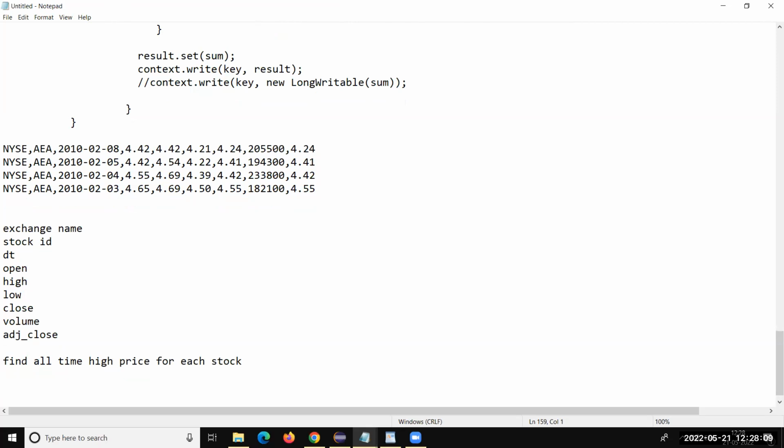Remember, every day we are achieving some sort of high column every day. But overall high, how do we find out? All-time high.